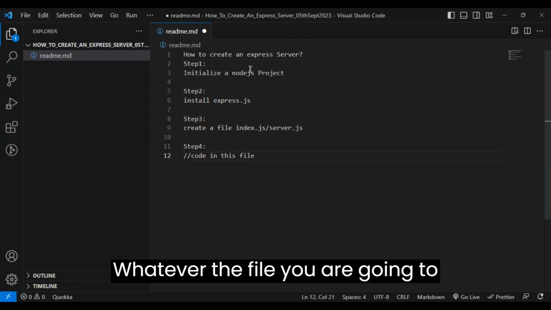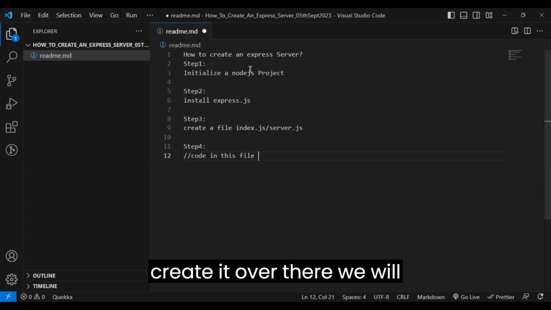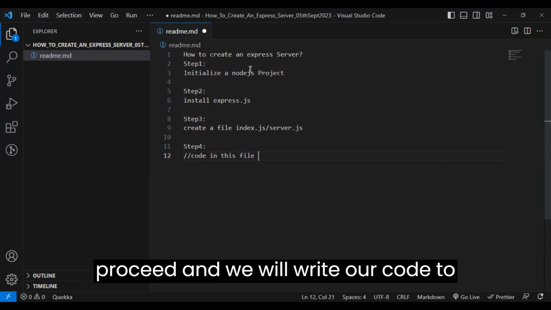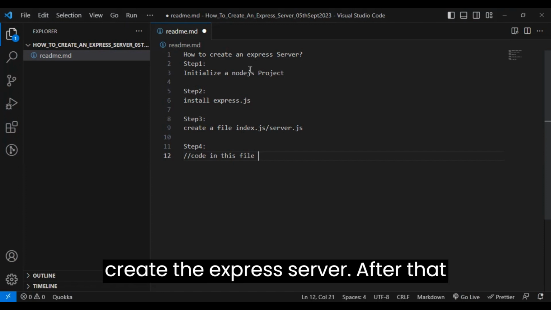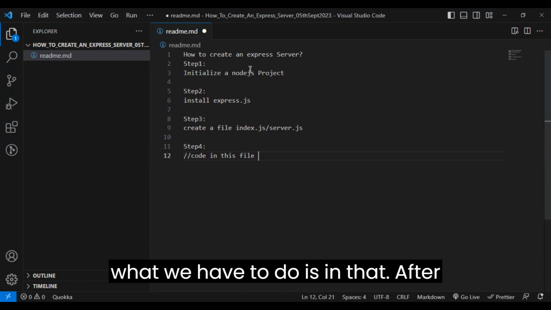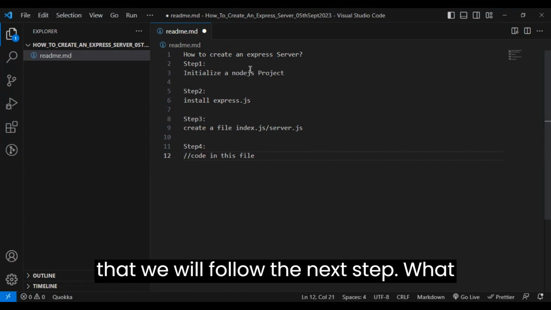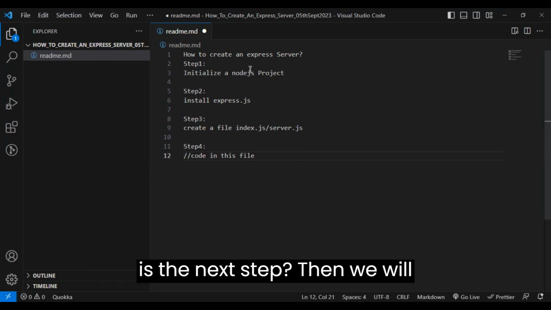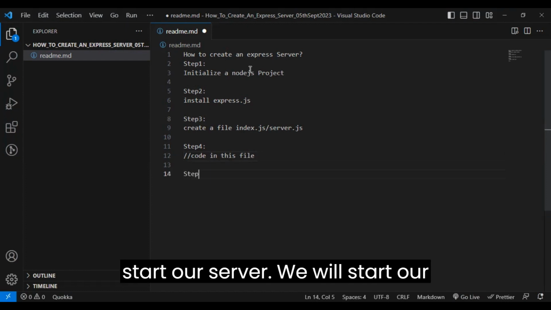Whatever file you create, over there we will write our code to create the Express server. After that, the next step is we will start our server.